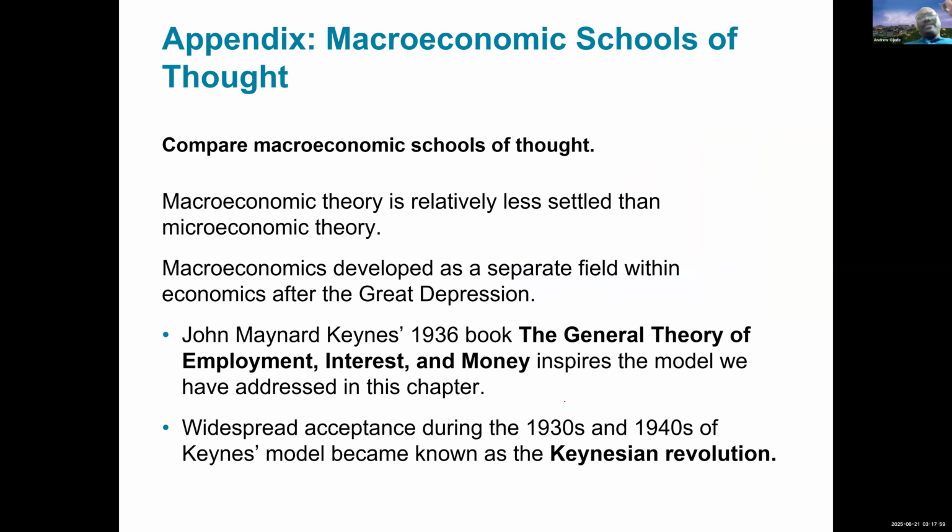Okay, so now I talked about the macroeconomic schools of thought. We talked about John Maynard Keynes already, who published a book in 1936. I already talked about that. The General Theory of Employment, Interest, and Money is what changed the philosophical views from traditional classical theory to the Keynesian theory. Remember, the Keynesian theory advocates for government spending, government intervention in the economy, either through fiscal policy or monetary policy when the economy is in a recession. Classical theory advocates for a self-correcting approach, a laissez-faire type of economy where government should not interfere with the fundamental working of the economy.